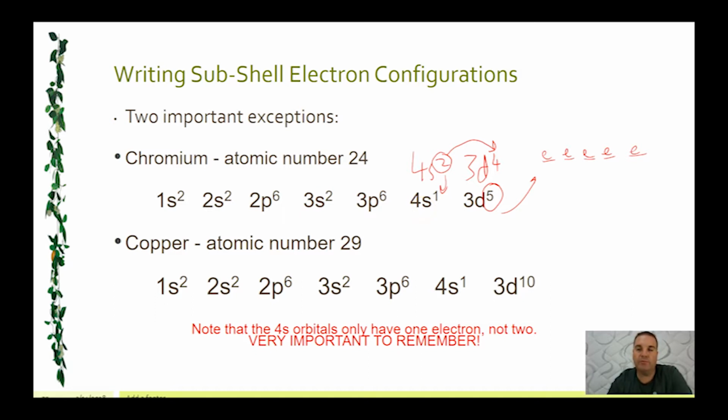For copper with an atomic number of 29, again, normally it'd be 4s2, 3d9. Now, again, it's more energetically favorable for it to have those electrons paired up in the lower energy orbital, which is the 3d, compared to the higher energy orbital 4s. So you don't have to explain that. You'll probably go through that again in first year uni if you go on to do chemistry, which I hope you'll do, because it is the best subject ever. But what you need to remember is that they've both got 4s1 rather than 4s2. If you can remember those, they're probably bound to ask you those at one point.